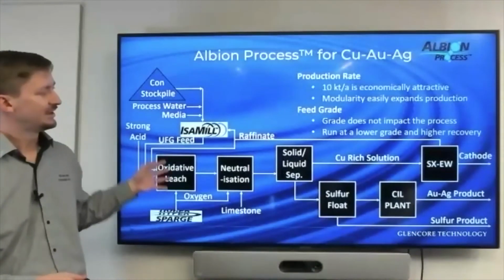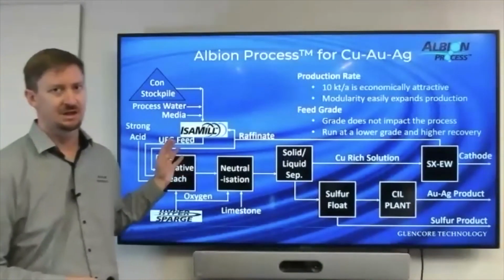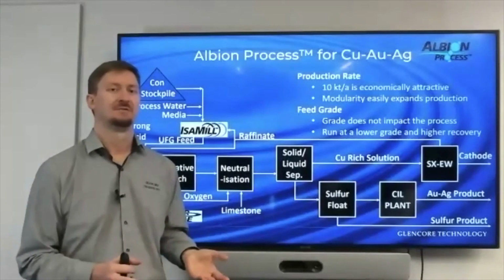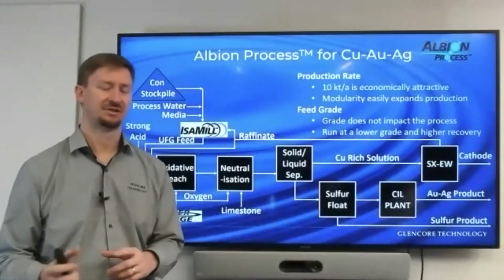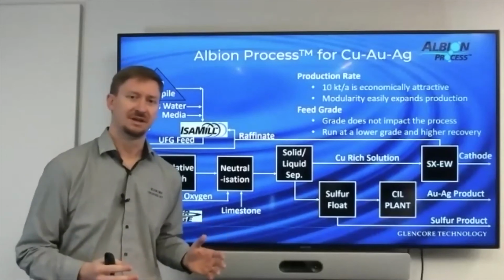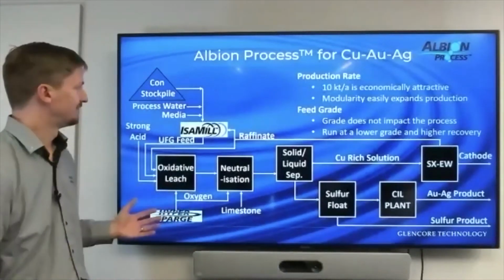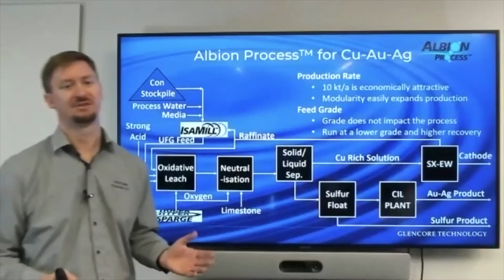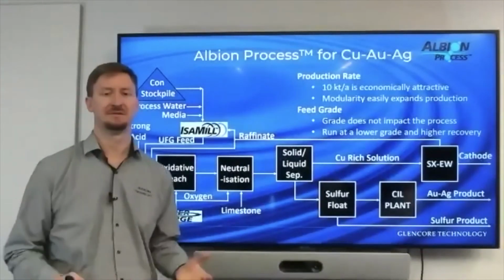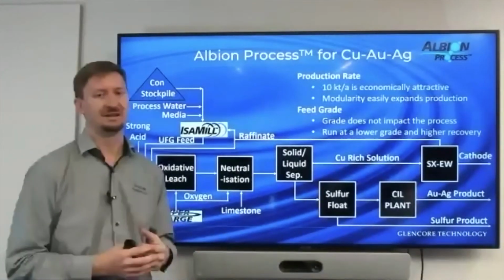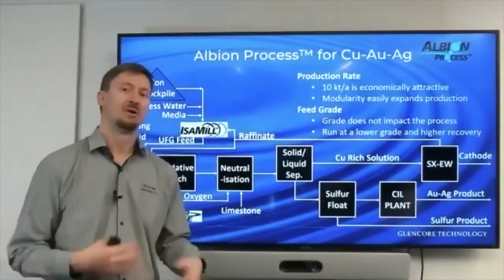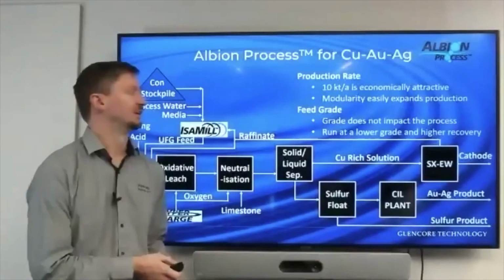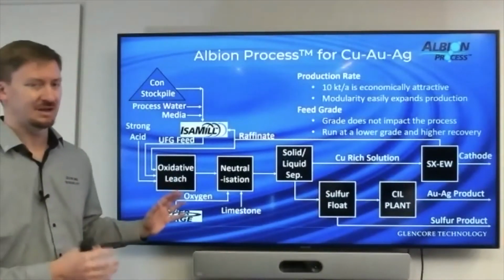All right, so we have 3 flow sheets here. These are just fairly generic flow sheets, a sort of a base case, intermediate, and a more complicated flow sheet. They're just examples that we've pulled out. There is many, many potential flow sheets, as Albion is so incredibly flexible. It can be tailored for nearly any oxidizable metal and any oxidizable feed that has sulfur. So these are just examples.